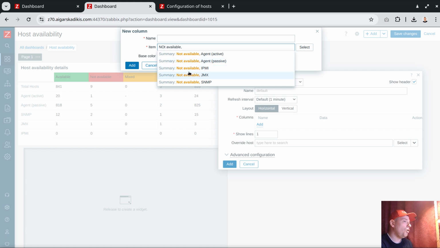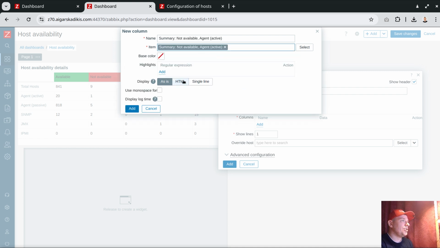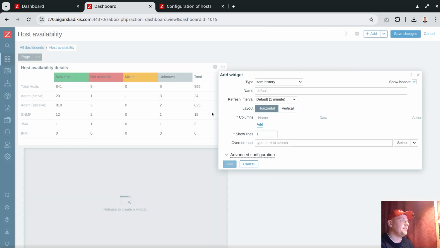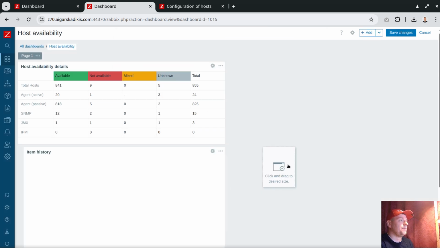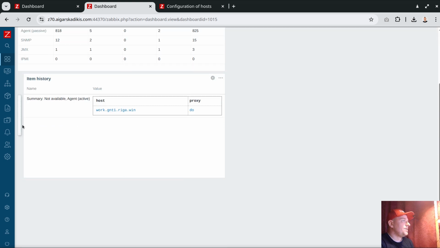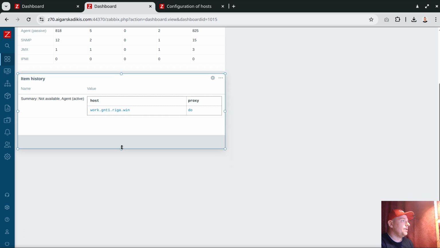This item holds HTML data. So not available, Zabbix agent active, and we tell that data is HTML. I prefer monospace, and add. Okay, and this is the answer for one of the numbers.